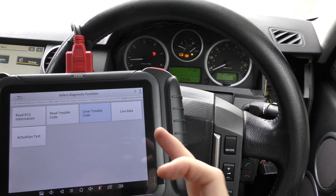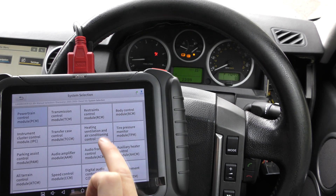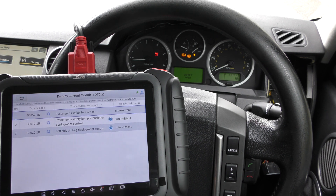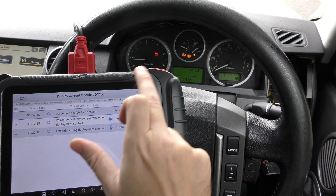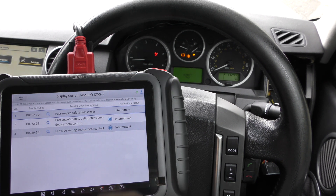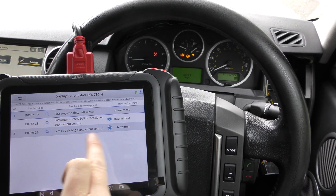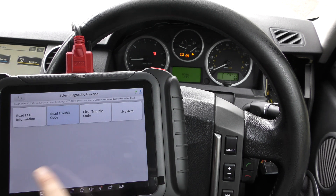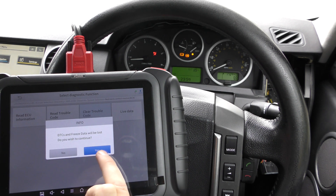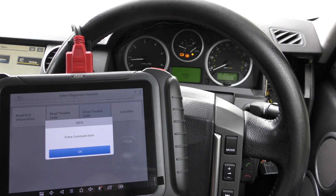Keep an eye on the check engine light — there we go, engine light is gone. That's because the ECU is happy the system has been fixed correctly. It's the same process for the other systems. We'll look at the airbag now — that's under the restraints control module. We had to unplug a connection underneath the passenger seat which is now plugged back in, but simply plugging it back in won't turn off the airbag light; you do need a tool to reset it.